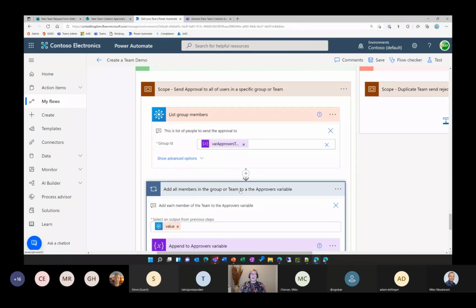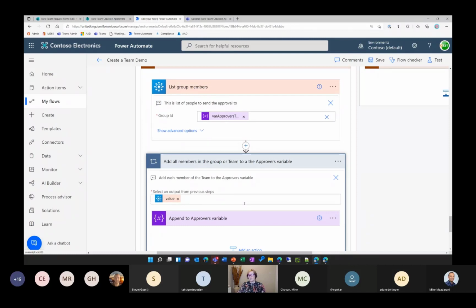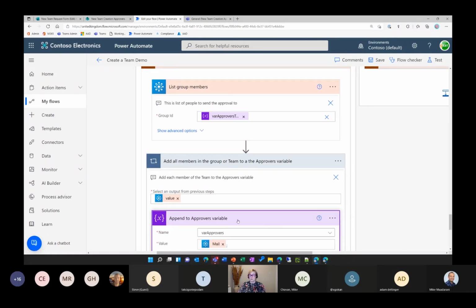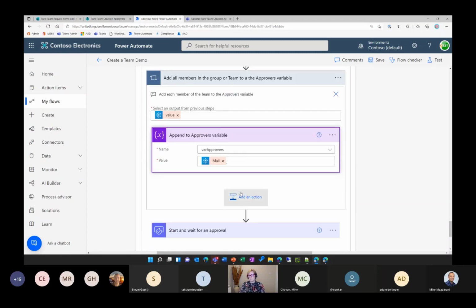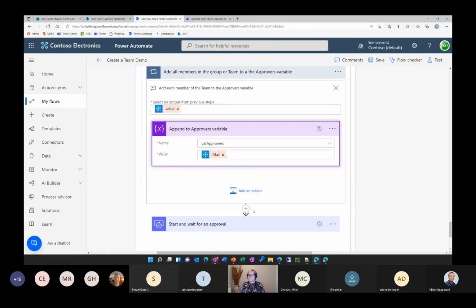So what it's going to pull back is a list of one or more members, because you could have multiple members in the team. It's going to go round each one of those members, and we're going to append them to a variable. And that variable is going to take their email address and a semicolon. So we're creating a semicolon separated list, very much as you would use for emails. That's the structure. So that's what we're building up here, is an array. It'll have one or more people in there. And that's what we're going to be using to send the approval process to.